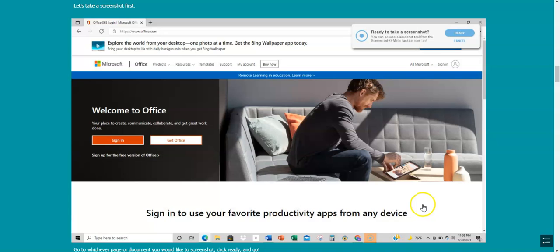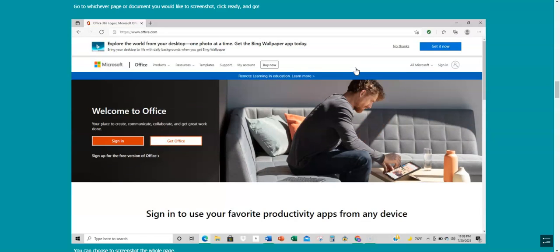Then you can click ready or cancel. Let's say I wanted to show my students this screenshot image. I go to whatever page or document I would like to take a screenshot of, and I click on ready.